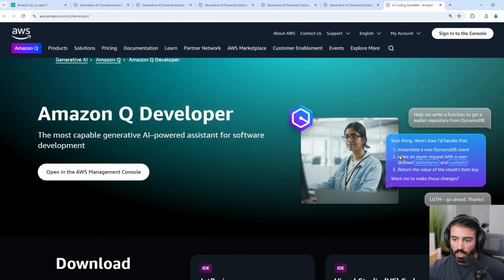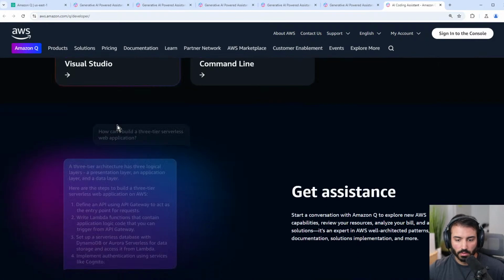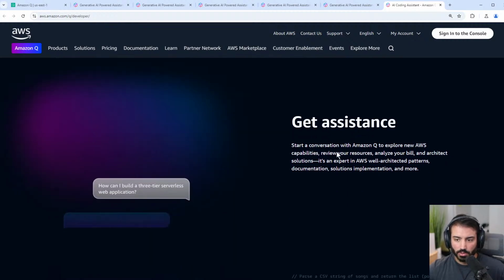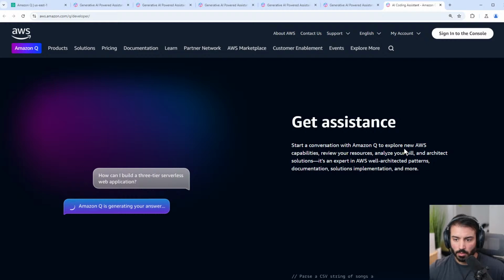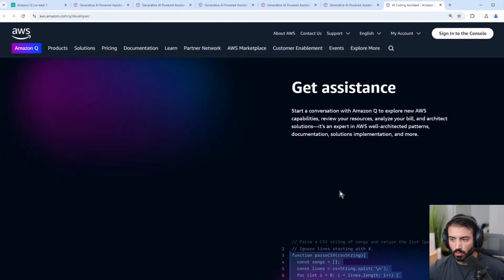Instantiate a new DynamoDB client. Make an async request with user-defined table name and wallet ID. Return the value. Huh. Okay. We're gonna do this in a second here. Start a conversation with Q to explore new AWS capabilities, review your resources, analyze your bill, and architect solutions as an expert in AWS well-architected patterns, documentation, solutions, and implementation, and more. Cool.